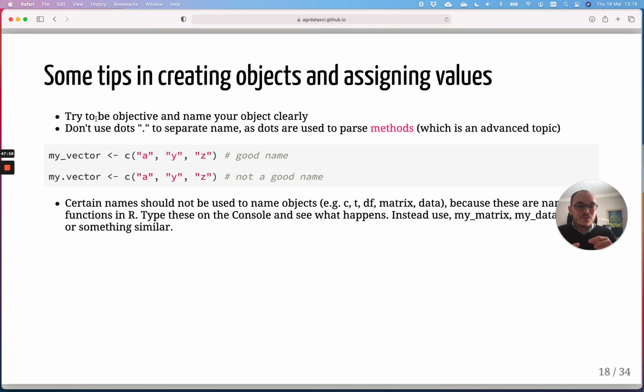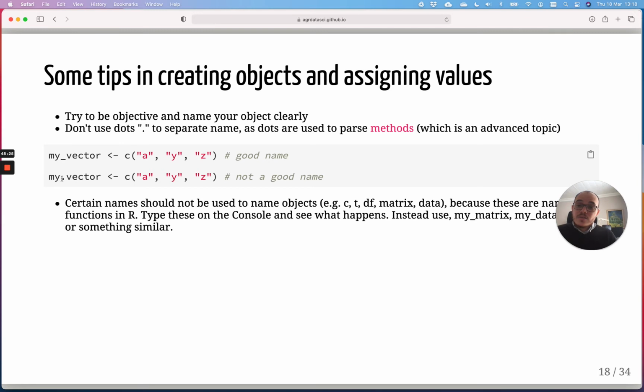Remember that if you want to use this object, you are going to write it again in the script. So don't write a very large name that is going to cause trouble when writing this and so on. Also, you don't have to use a space. The name should be everything put together. And if you want to create something that is clear for you with spaces, you should use, for example, an underscore.